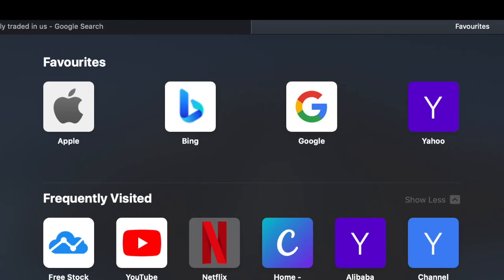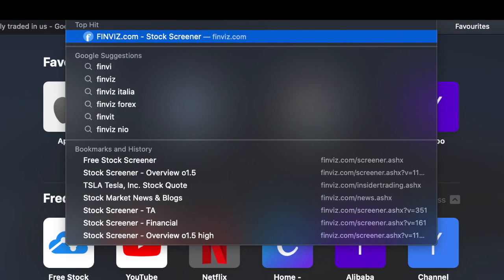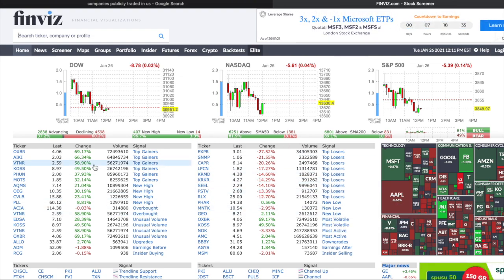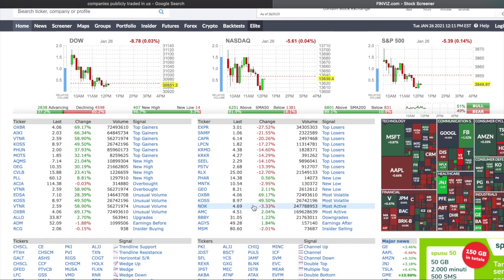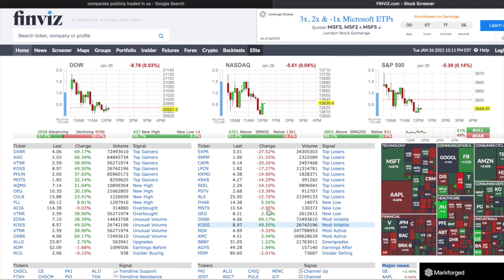Now, one tool that in my opinion is very interesting is this one, guys. You just go on Google and type finviz.com. Once you're in, that's what you're going to see. So you have this page here. You are in the home of the site where basically you have, as you can see, a lot of data. Now this site alone has more than 7,000 companies.